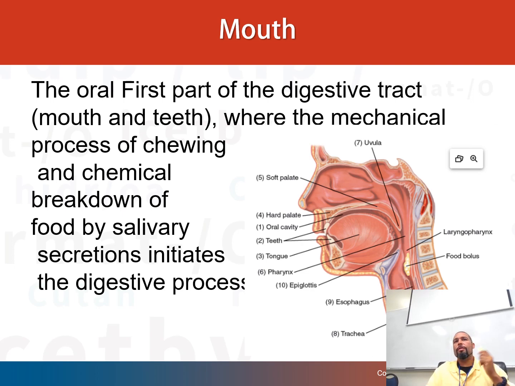In addition to your teeth, you have your tongue, which, as we discussed, helps assist in the chewing process. It does so by manipulating the bolus of food during the chewing and moving it to the back of the mouth for swallowing. The tongue also aids in speech production, and of course, we're not going to forget taste. Rough projections on the surface of the tongue called papillae contain taste buds.